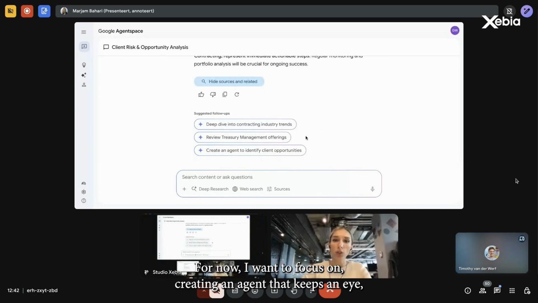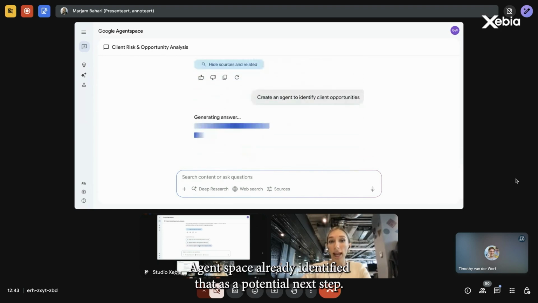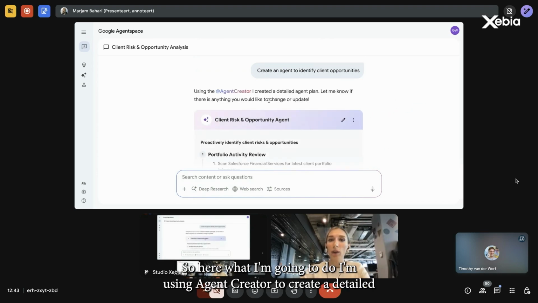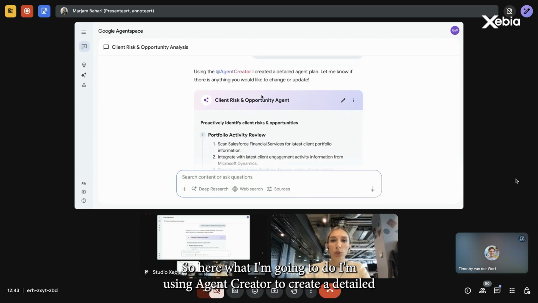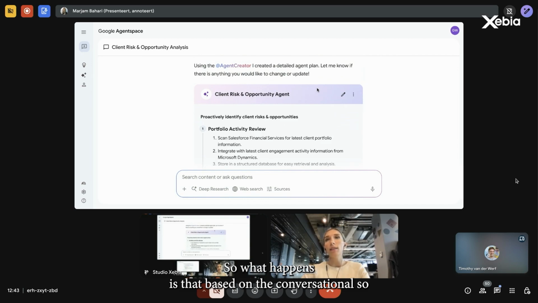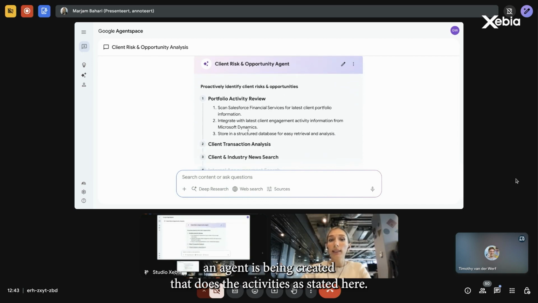For now, I want to focus on creating an agent that keeps an eye on this customer, Acme. AgentSpace already identified that as a potential next step. So here, what I'm going to do, I'm using Agent Creator to create a detailed agent plan. So what happens is that based on the conversational flow, an agent is being created that does the activities as stated here.